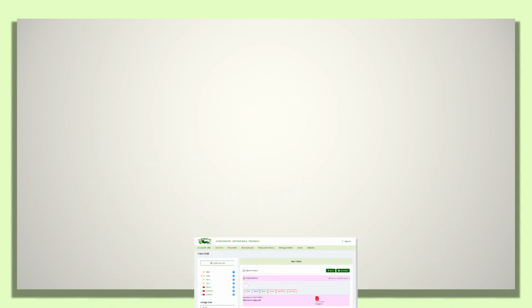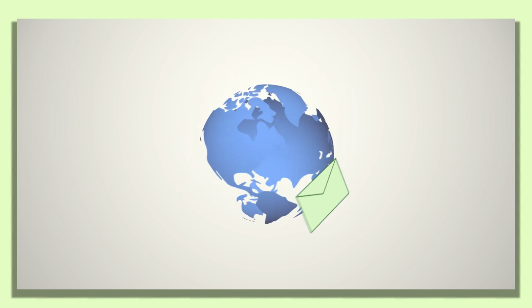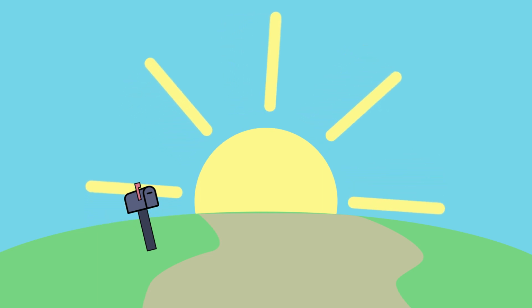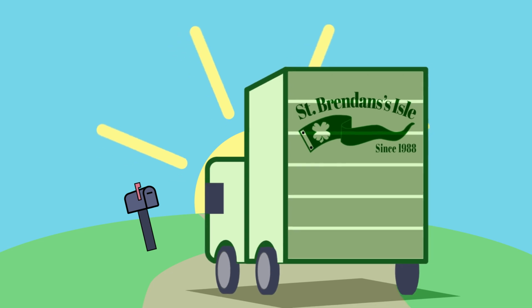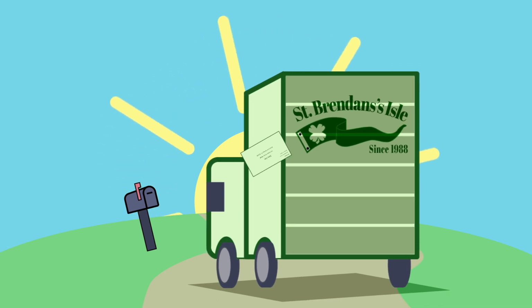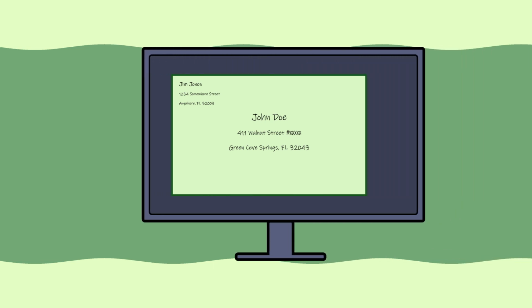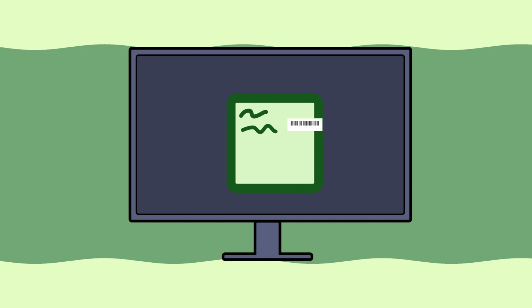Our user-friendly interface was first introduced in 2007 and allows our clients to manage their mail from anywhere in the world. Here's how it works. Each morning, after the day's incoming mail is all put away, the St. Brendan's Isles service team goes to your personal mailbox to determine if you've received new mail. If so, then the new pieces of mail are individually scanned into the system using the latest scanning equipment. A unique barcode label is then applied to each piece of mail. An email is then sent notifying you that you have new mail.